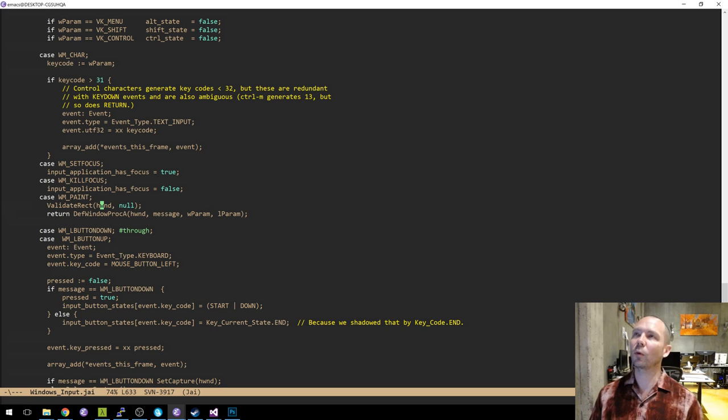Like, probably the reason I'm not painting is that the application is blocking during sizing on, you know, peek message or something. I don't know. So if we can make the application not block at that time, and then draw to whatever the current window size is, and then when you get around here later with the next paint message, we validate rect, then that probably makes sense. I don't know.